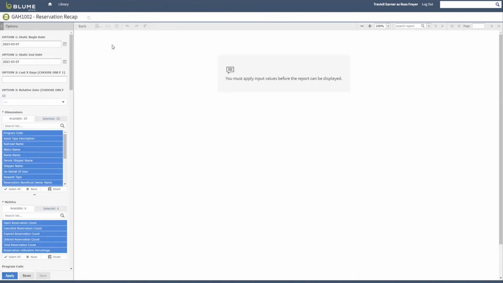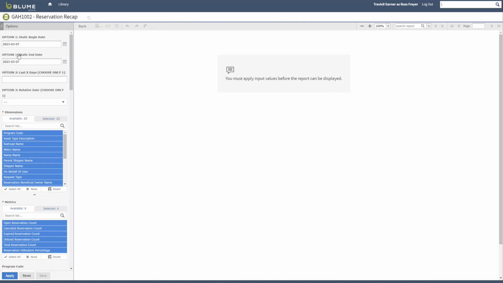So when the report first opens up, it's not going to display information right away for you. It's going to ask you on the left-hand side for the criteria in which you want to build out the report. With Jasper, we typically look for a range, and they'll give you three different options. You can select a static range, which is as simple as picking the between dates. Option 2 essentially is how many days back you want to run this report.